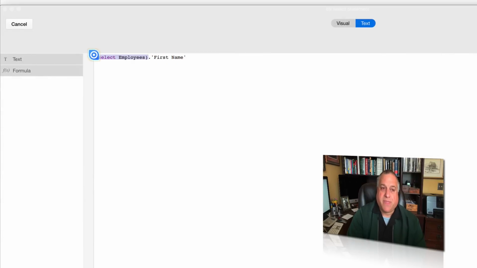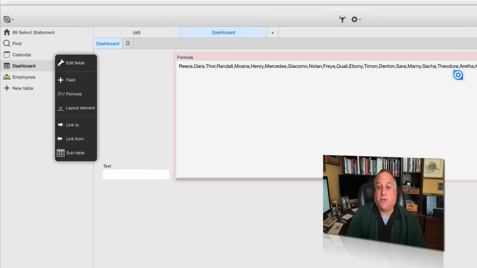We've selected a table, and you'll note that Ninox correctly added in the parentheses for us. We don't have to type those in. Ninox will take care of that for us. We selected a table. That was the first step in our path. Then we selected a field within that table. That was the second and final step in our path. We did not specify which record we wanted to extract a first name from. All we said is select the entire table. So it gave us every first name in the table, and there are 100 of them, and these are the orders in which they appear.